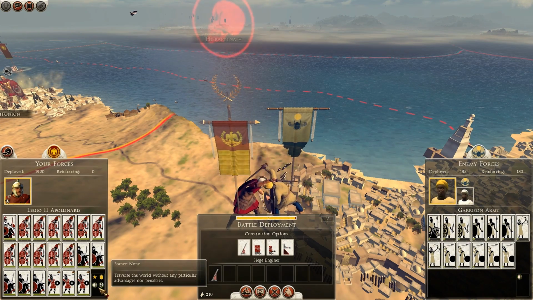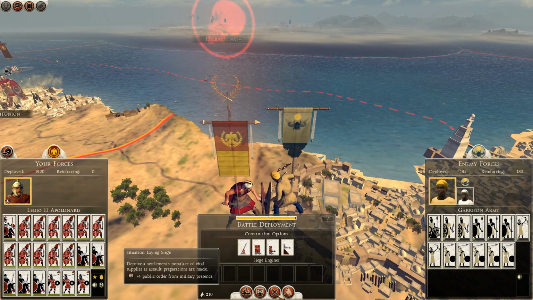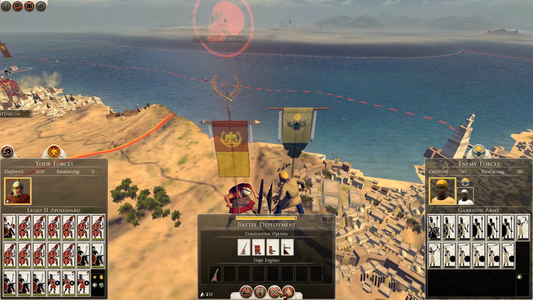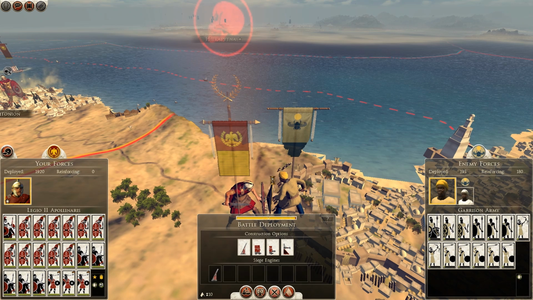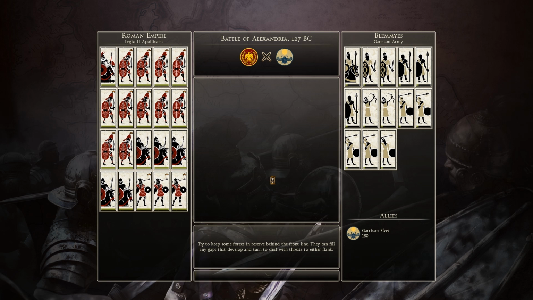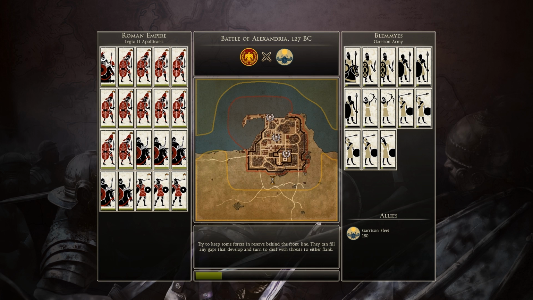We're going to fight this just because I can. Oh, do I need some ladders? Or do I already have ladders? I guess I can assault, so I'm assuming I have ladders. I'm not sure, but these guys are pretty much devastated. So I should be able to easily take this, but it's just because it's Alexandria. It's one of the capitals of the ancient world.